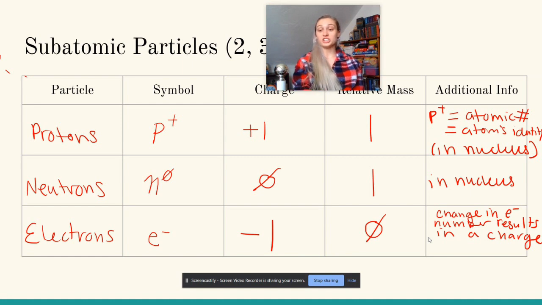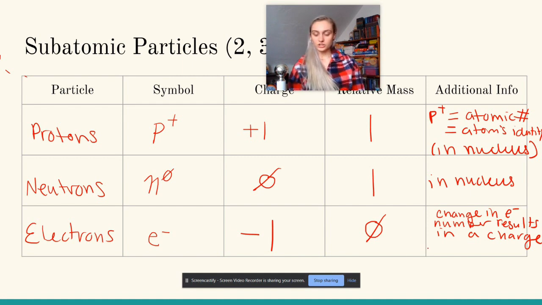So like I said, the change in the number of electrons, because remember, for the atom of a certain type, it will never change the amount of protons. Protons do not change. Electrons can change, which will change the charge. Neutrons will change, which makes isotopes, but protons will never change for that same element. Okay? That's what I mean by change in electrons results in a charge. If an electron goes out, you have less electrons, and so your atom's positive. If another electron comes in, you have more electrons and your atom's negative. Just thought I'd mention that.